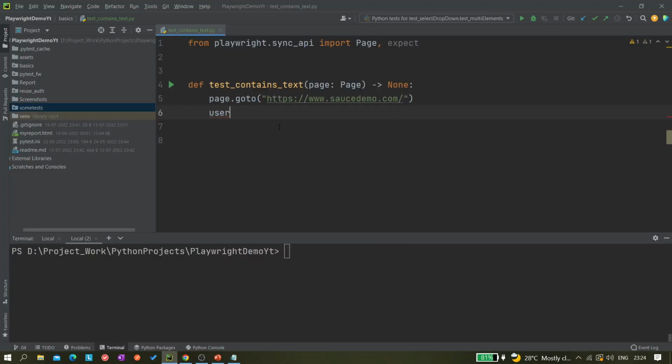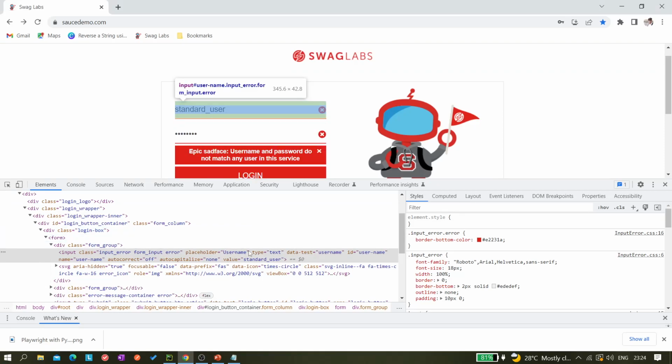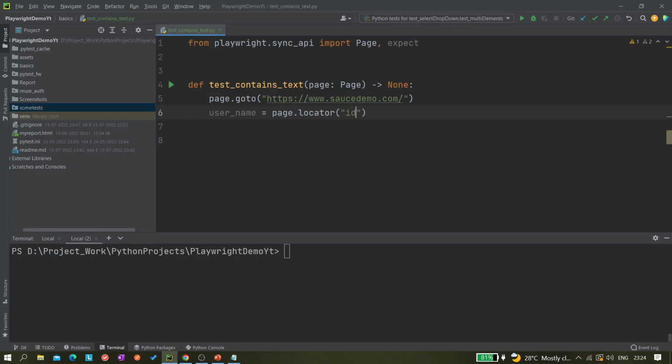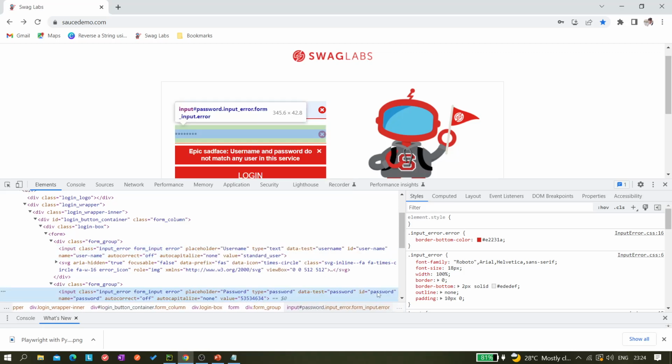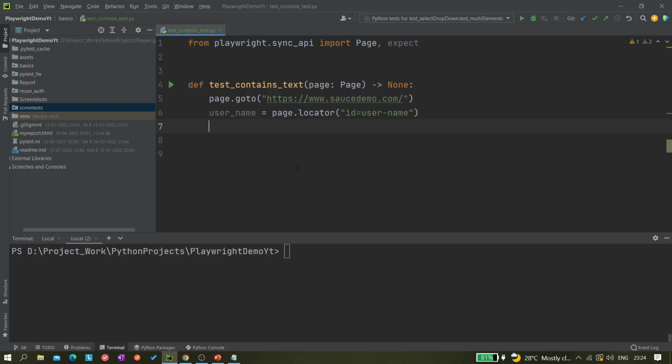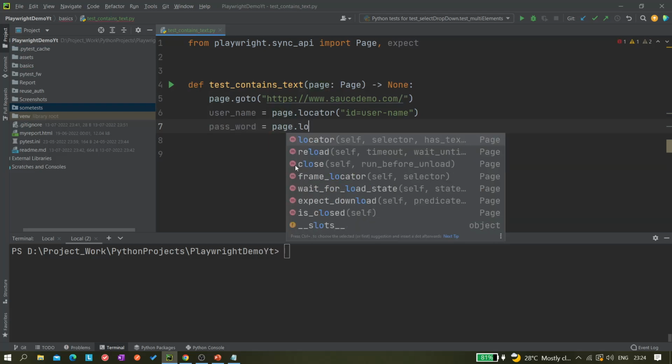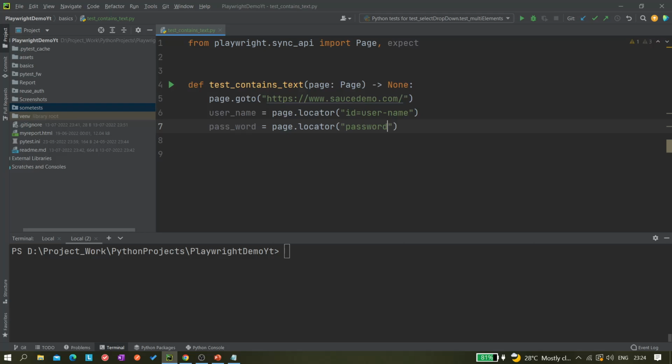So first username, page dot locator, and here I will not be using XPath or CSS. I will be using ID. So we have ID here, and let's use it like ID equals to username. That's it. And the next locator I have is password. So let's copy this password ID and write password, page dot locator, password.